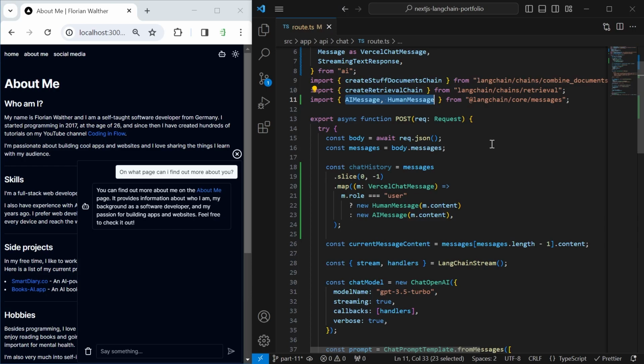Okay, now we have our chat history, and the first thing I want to do is turn this chat history into a search query that we can then use to find the relevant vector embeddings. Now we could also just take the whole chat history as it is, turn it into a vector and use it for our search, but this will be inexact. Because imagine we talk about one topic, we get an answer, and then we talk about a completely different topic.